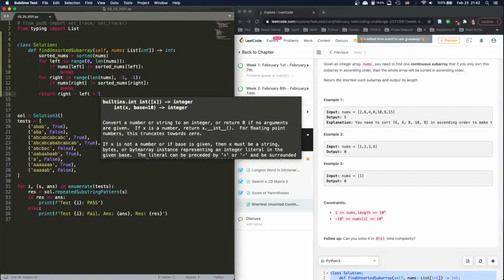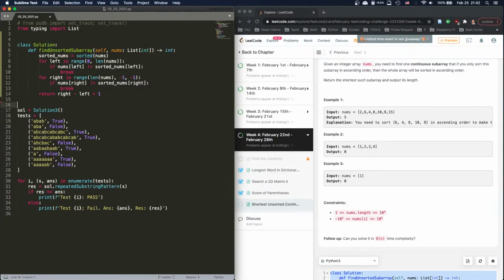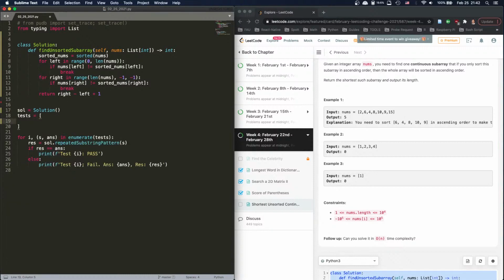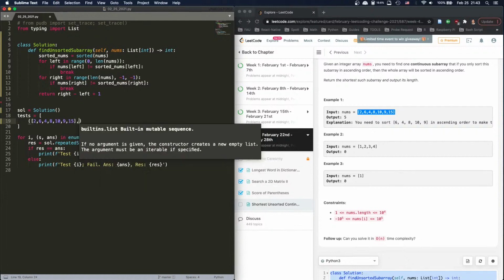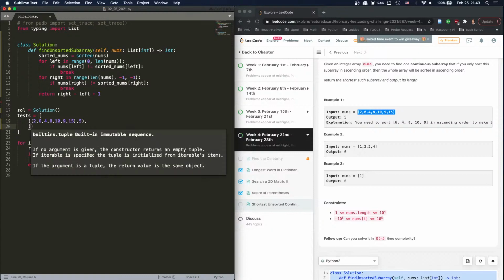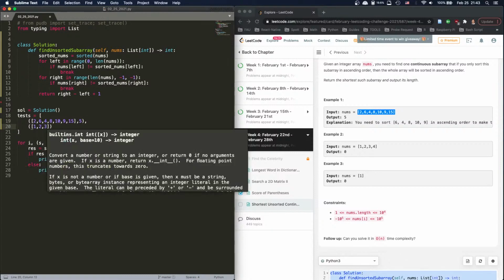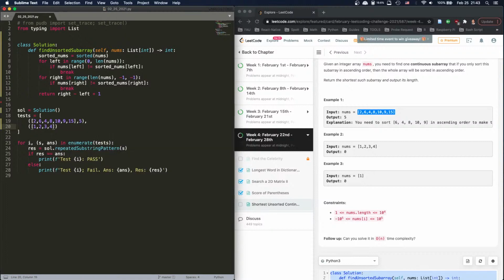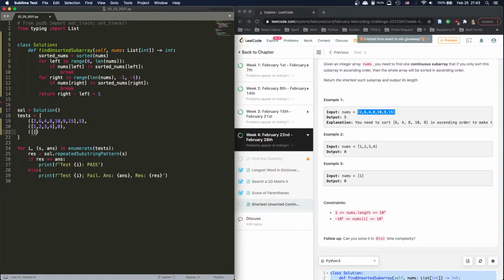Okay, let's run some test cases. Let's hope this one's correct. Oh, I already see an error coming in. The second test case is going to be a very weird number. Yeah, we'll see how it goes.